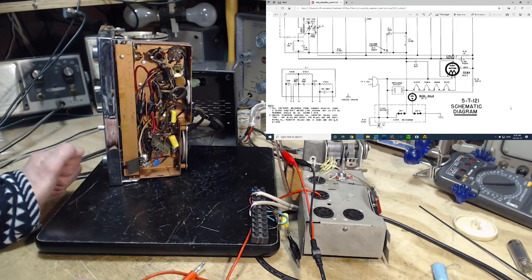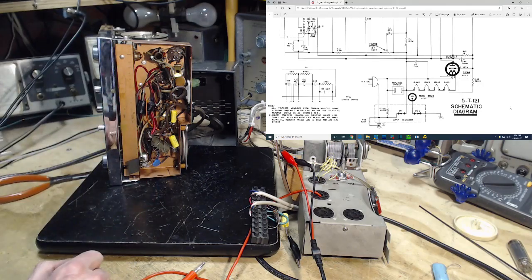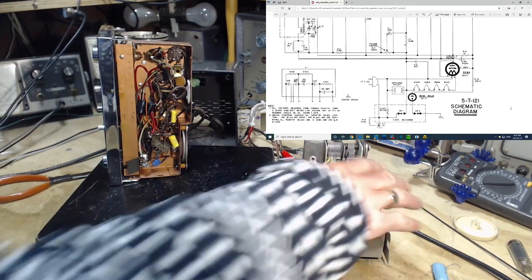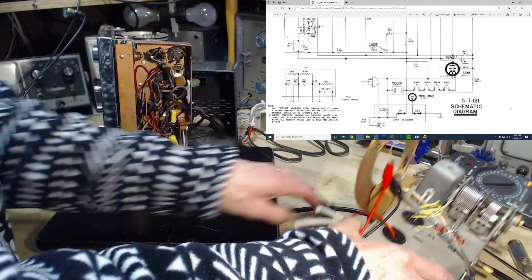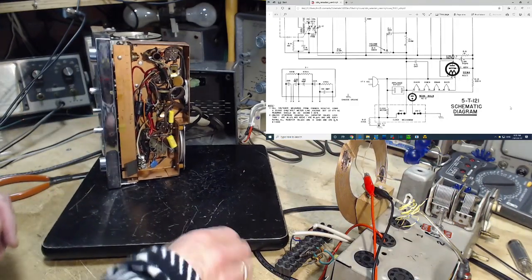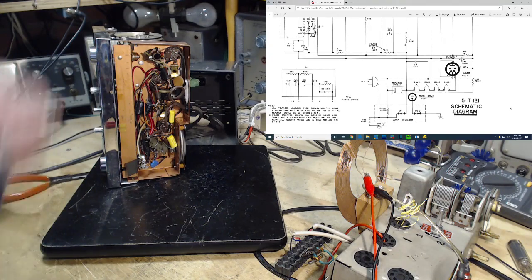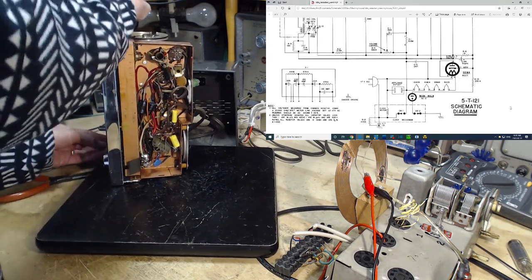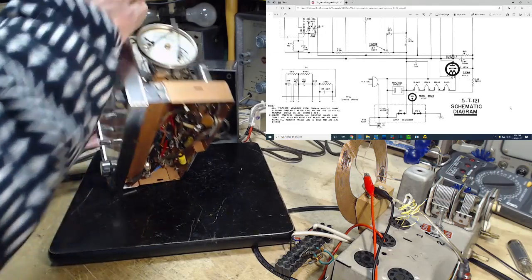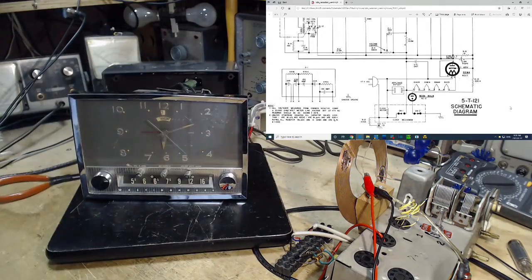Okay, it's back into the cabinet for another listening test. We'll find out if I made it this time. I hope I did, because I got more interesting radios to work on. Okay, stick them back in the cabinet and we'll give another test.